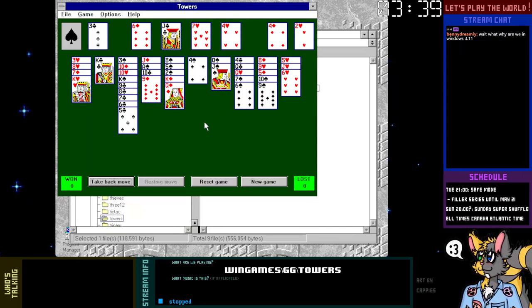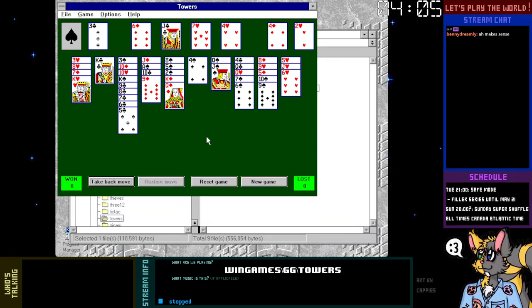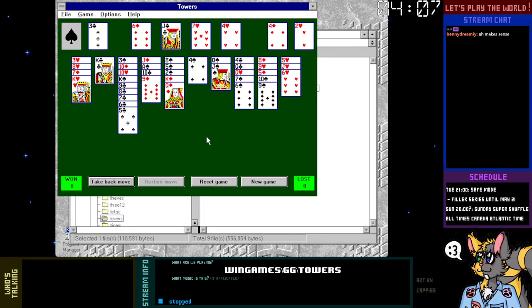We are in Windows 3.11 because this is the platform that this compilation was available on, basically. It's pretty much all Windows 3.1 and DOS games. And I don't think we're going to get much farther in this. So, I think I'm going to call this one good.